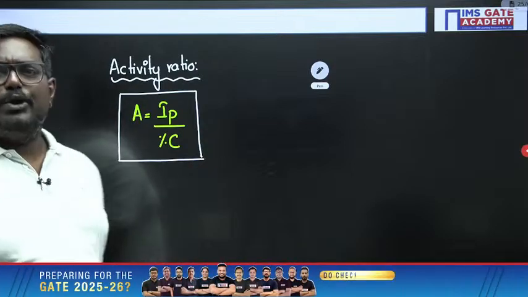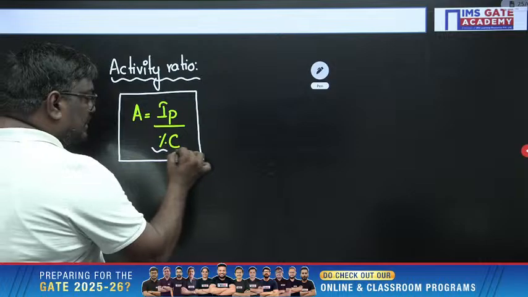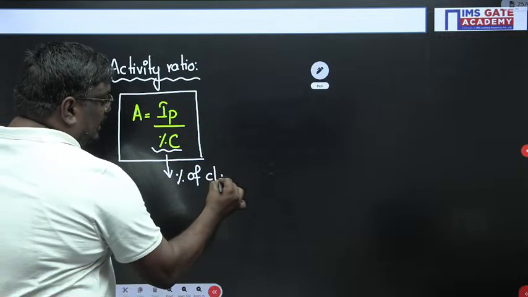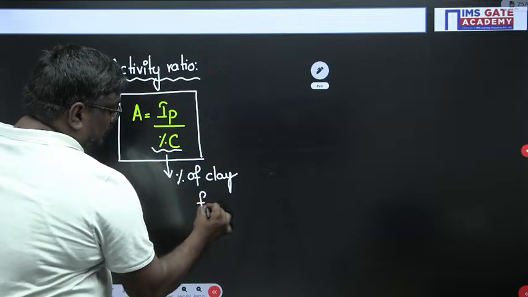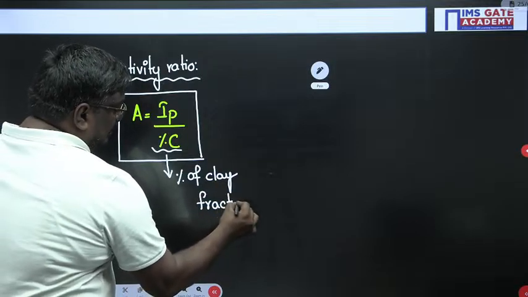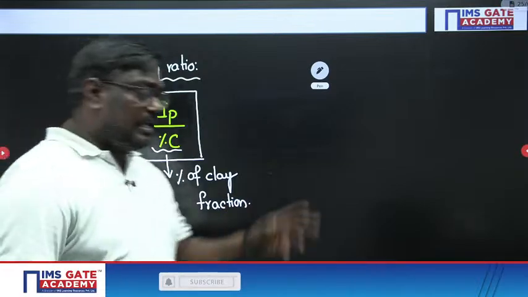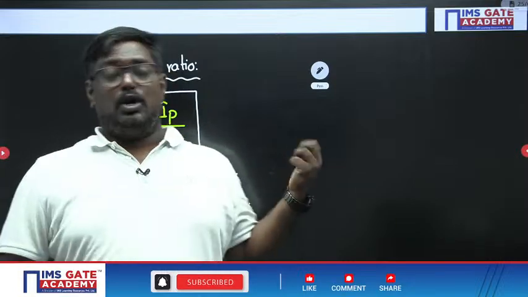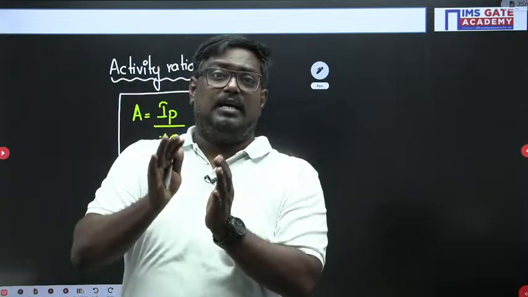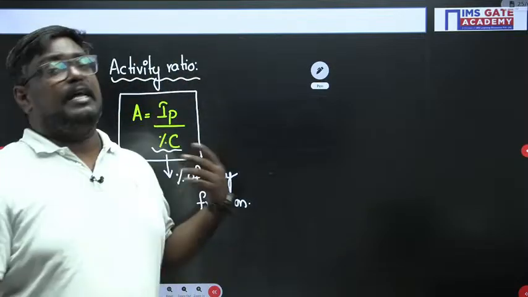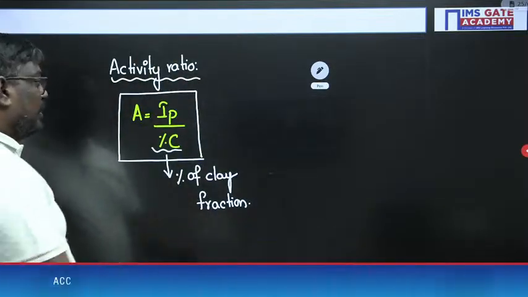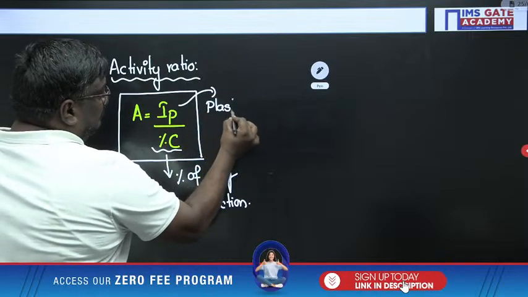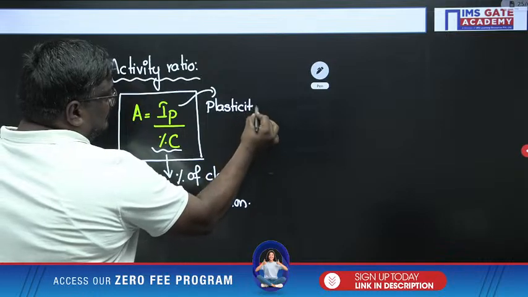So, here percentage C is the percentage of clay fraction. Suppose a silty clayey soil, they can give the percentage of clay fraction. Sir, you should understand, in a soil, if they give you silt content as 50, you cannot take that as C or 40. Total is 100. In that, if you remove the silt content, then you will get the clay content. So, here what is IP? IP is nothing but the plasticity index.